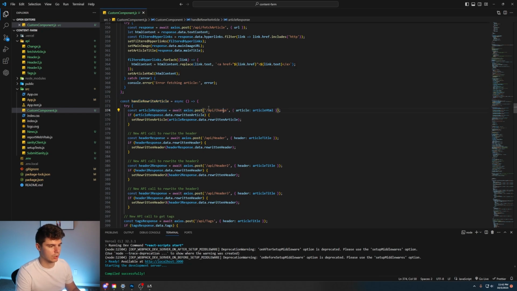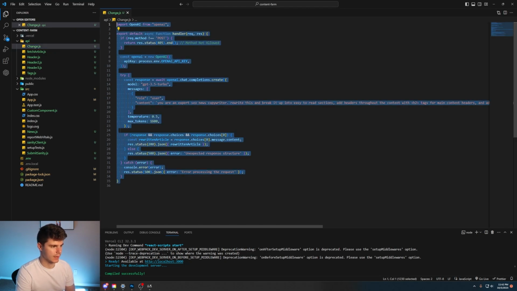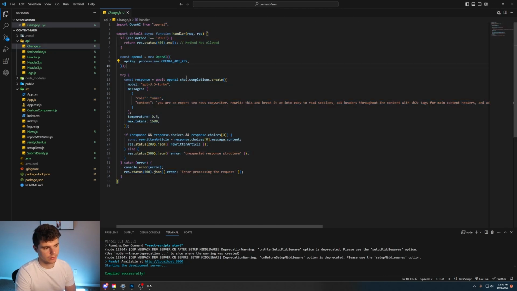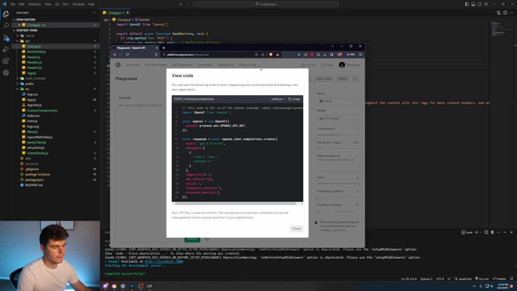It's basically the API call you can make from OpenAI to get the new rewritten text. If I go to their playground feature and click on view code, it explains how to make an API request to get data that you send from OpenAI back to your application. So that's what this does.